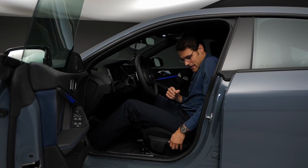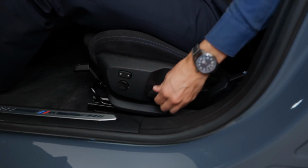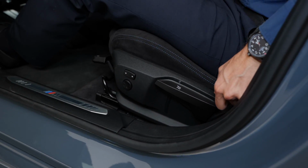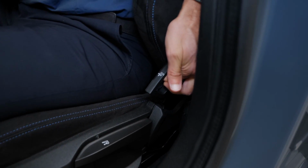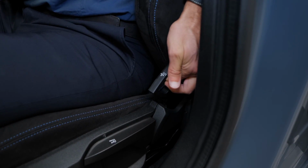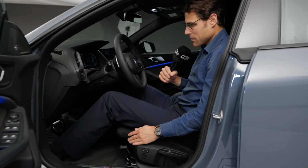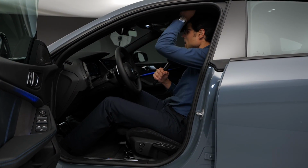Here we have it with manual controls, but it's also fine for pumping up. And then the control here is a little strange if you compare it to a lot of other vehicles: you lift this and then you can control the back part of the seat, but why not? You can also make the lower area a little longer, and it's a sporty seating position, definitely, but you have enough space.